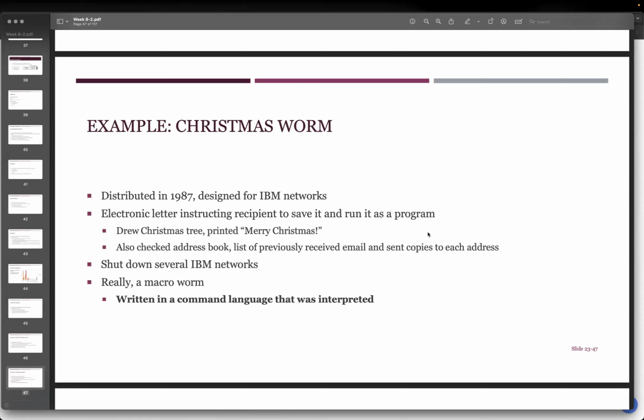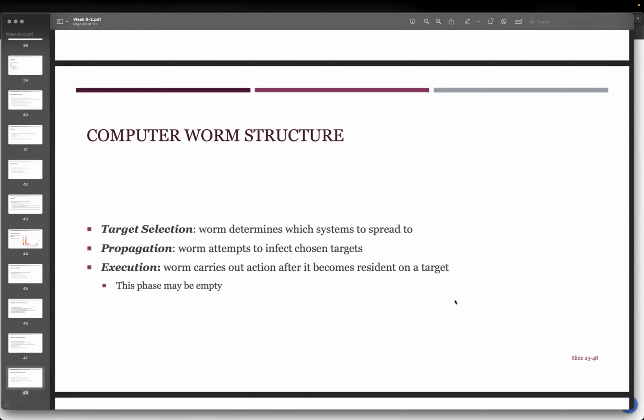In the structure of those worms, the first part is target selection. They determine which system to spread to. If you remember the sample code in the lab, we try to determine which system by checking the OS. Then propagation: they attempt to infect the chosen target, copying themselves to others through the internet.